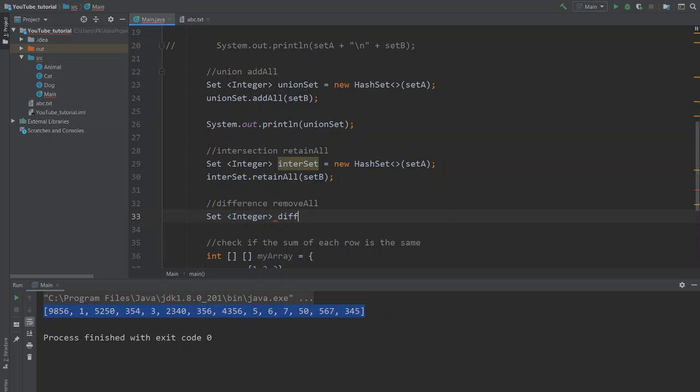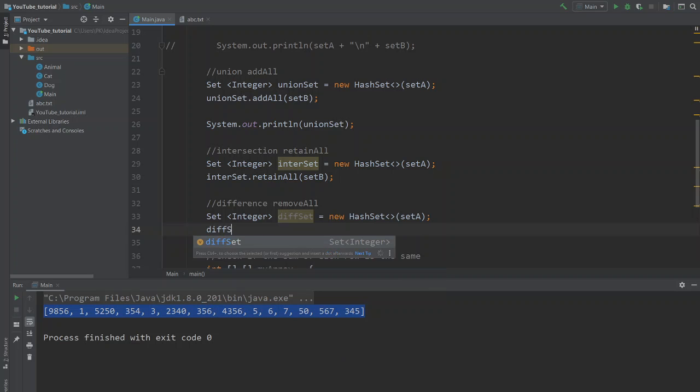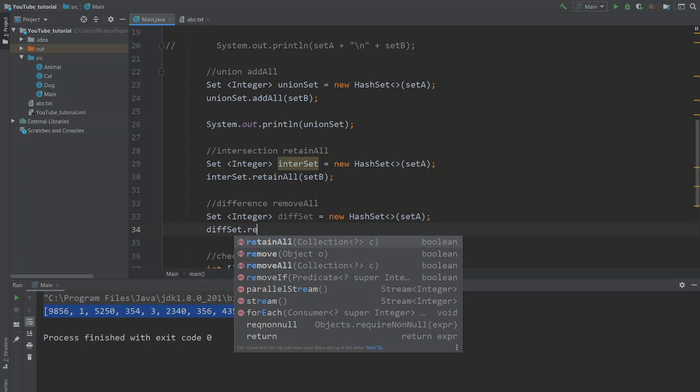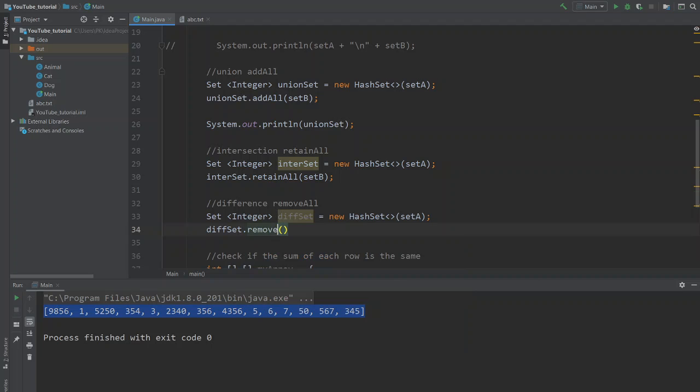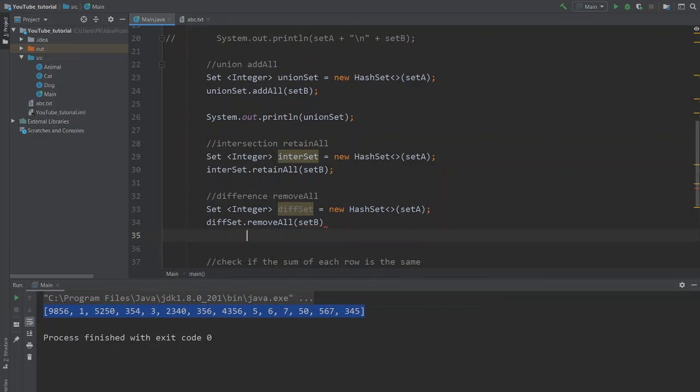And diff set equals new HashSet, and then set A, and then we'll call this one diff set dot removeAll, and then we just call this set, and then we could print this one out.